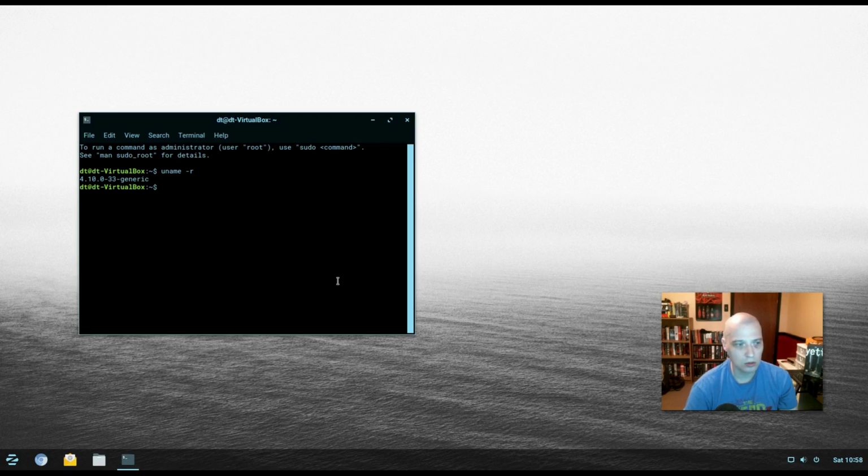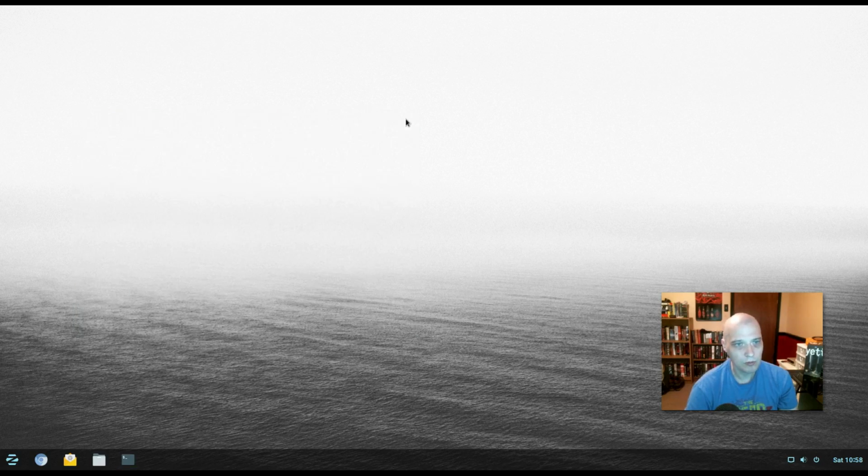That's an old kernel, but then again, this is a Ubuntu 16.04 LTS based distro. So it's going to have an older kernel, but that's a very stable kernel. So I imagine Zorin OS 12.2 overall is going to be a pretty stable and reliable distro for you. Shouldn't be really any breakages, no major breakages anyway, in something like this.